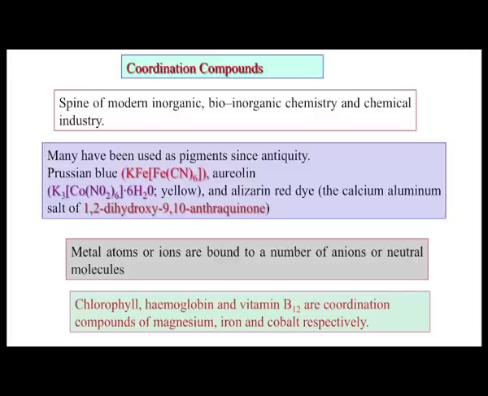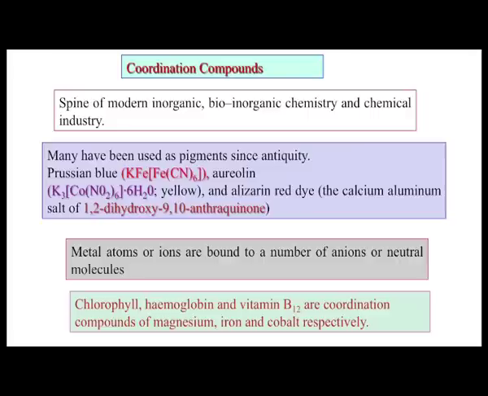So, red lake or red dye, a brilliant red coloration, is only formed when it is forming a coordinate compound or a coordination compound to aluminum only. So, this can be utilized again as a red pigment. So, these are the typical examples, one is blue, another is yellow and another is red.